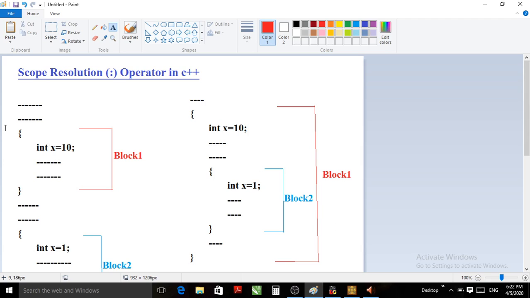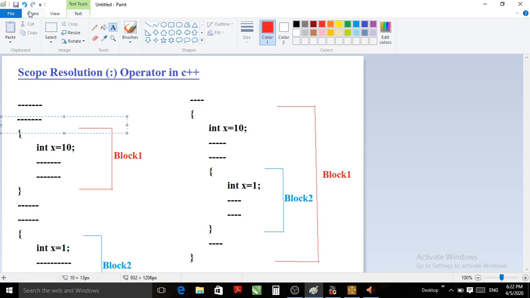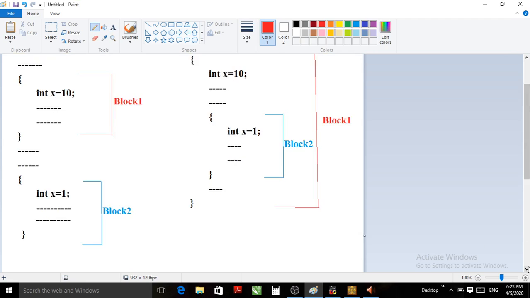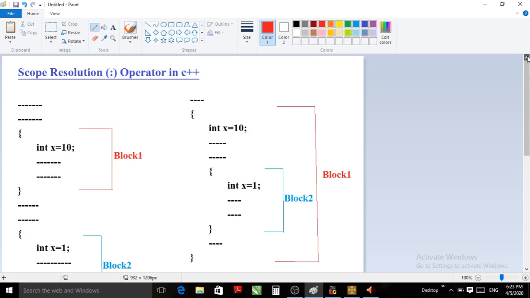This is block 1, and this is block 2. So like this we can have multiple blocks in the same program, and whatever variable we have declared in one block, the same variable name we can use in different blocks also.